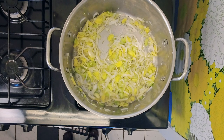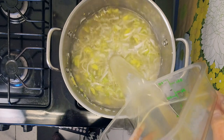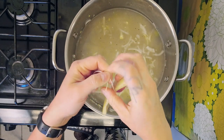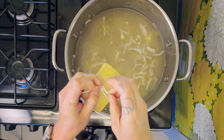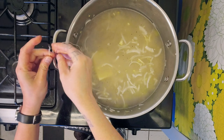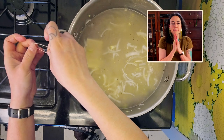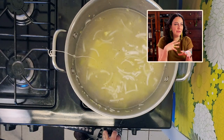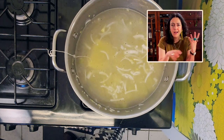When my vegetables look nice and tender, I add about two liters of stock — this is chicken, but vegetable is fine. You should definitely be making your own stock; here's my short on it. To this mixture I'm adding a Parmesan cheese rind, which I'm tying a string to so it doesn't get lost. Once I was making this soup, I forgot about my cheese rind and it went into the blender and ruined my soup — my blender wasn't too happy either. Please do not skip the cheese rind. It doesn't have to be Parmesan; it can be Grana or Pecorino or any similar hard-aged cheese. The amount of flavor that comes from this little scrap of cheese is incredible.